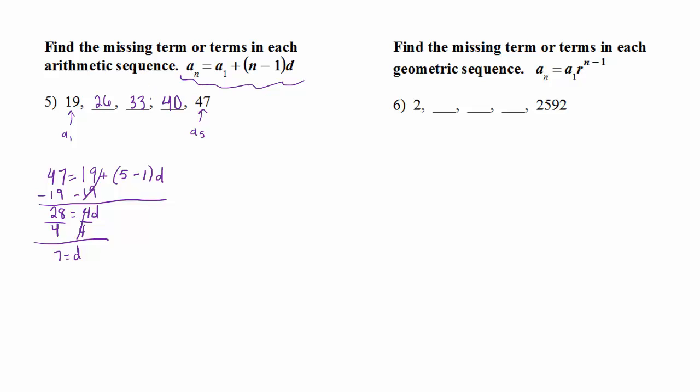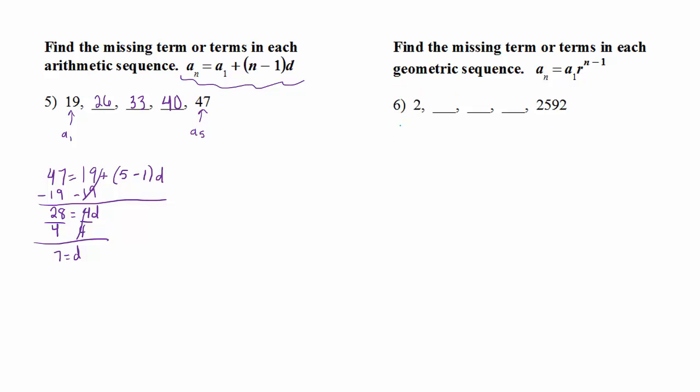And there are definitely other ways that you could do that where you didn't have to use the formula. But if you couldn't figure it out another way, the formula is a good option. And especially on this next one on number 6, it may be easier to use the formula than to try to do it however you did number 5, assuming that you didn't use the formula on number 5.